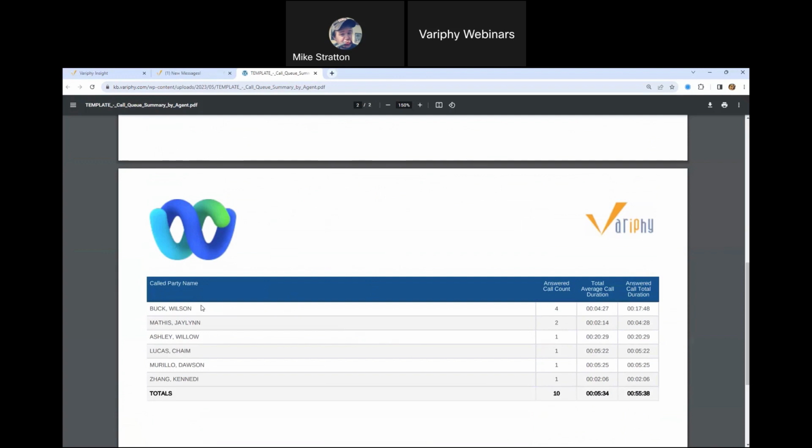the call queue. So there's a big difference if you're coming to Webex reporting from Call Manager data. The big difference between the hunt group and call queue information in Webex and what we were getting in Call Manager is we get a record in Webex for every time a call is presented to an agent. So in Call Manager data, we only get a record if the call is answered by an agent. Webex is different. We get a record for every time a call is presented. Especially with hunt groups, where you see calls being broadcast to the team, we get a record for every single time.